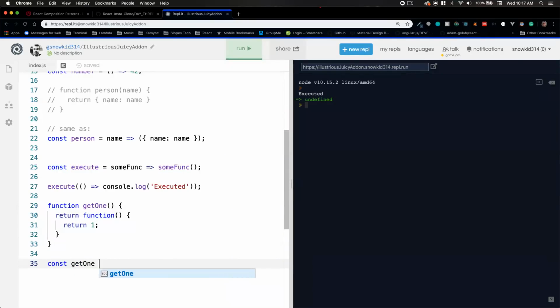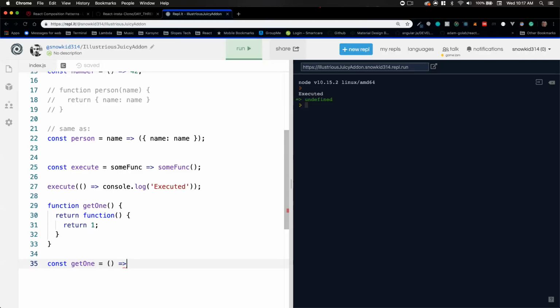So we want a const variable to capture the value of our arrow function, just like this function variable is capturing this function. This get1 variable here is capturing this function here. So we're going to capture an arrow function.